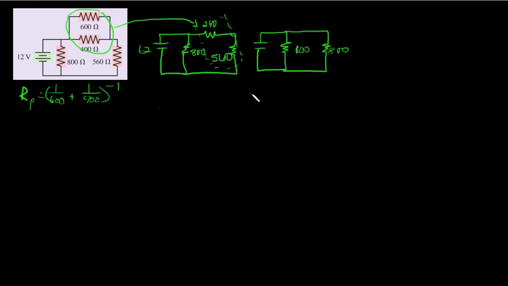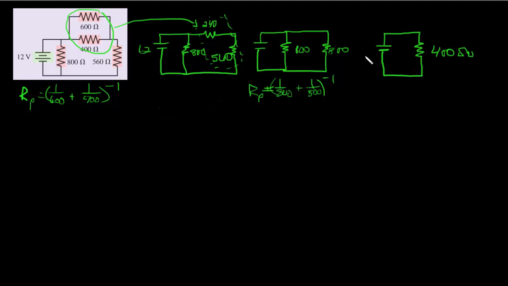So we do our equivalent resistance for the parallel, which would be 1 over 800 plus 1 over 800. And we take the inverse, so that's 2 over 800, which is 800 over 2. So we get a 400 equivalent resistance. Now we have it all the way down to one resistance. We can figure out the current. So this is going to be 400 ohm. Notice that when we add a resistor in parallel, we reduce the resistance. When we add them in series, we increase the resistance, and that's good to know.